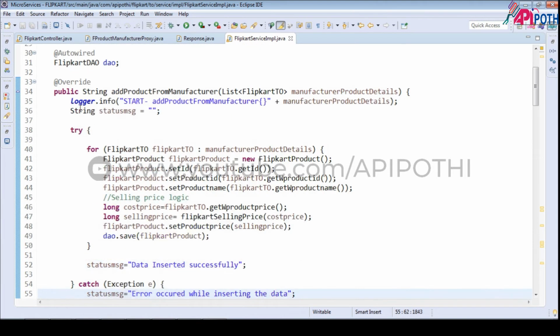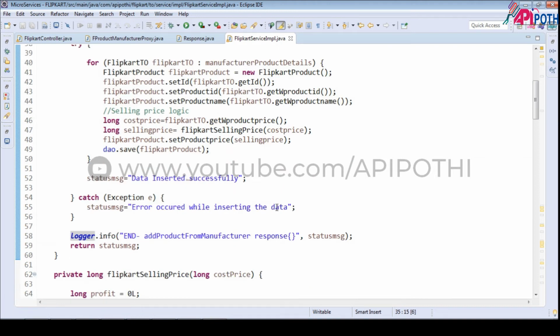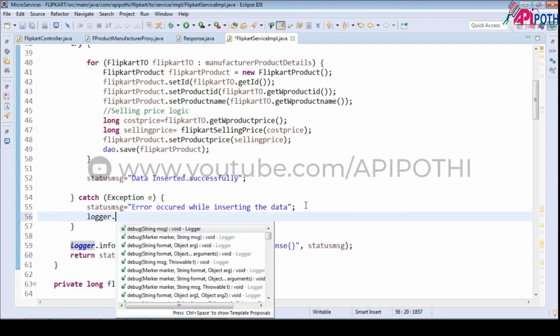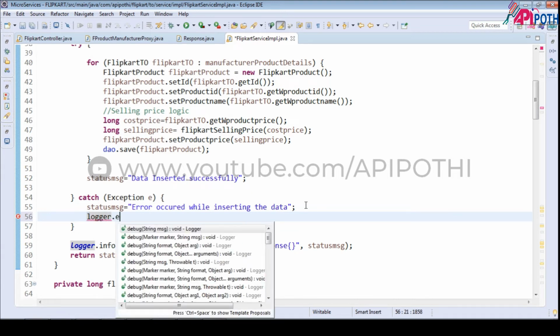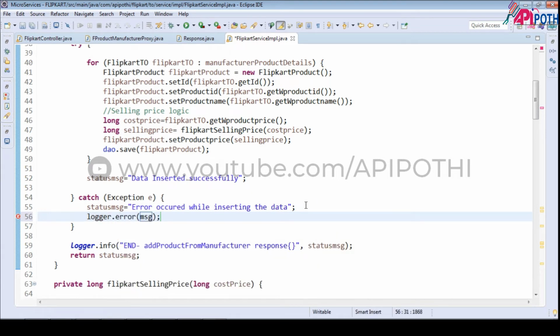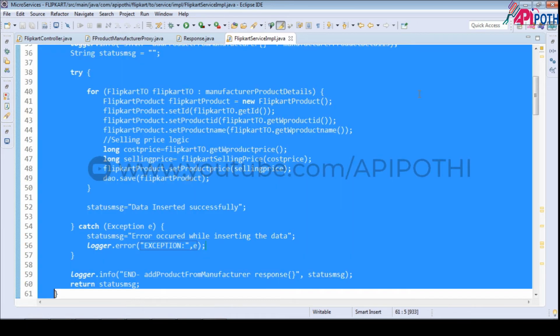And we have the logger here. Inside the logger you can put the error also. Done. So finally we are returning the status message, meaning data inserted successfully or not.